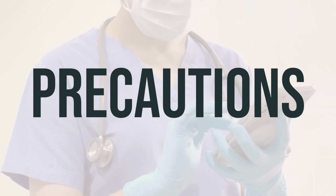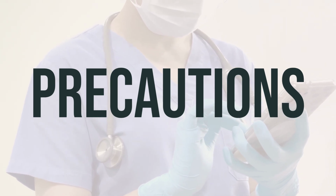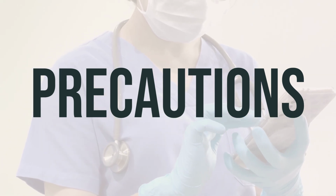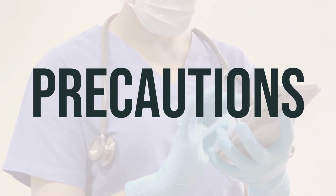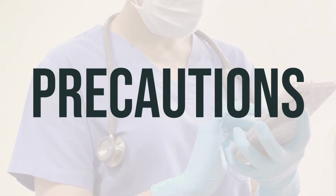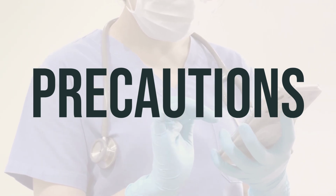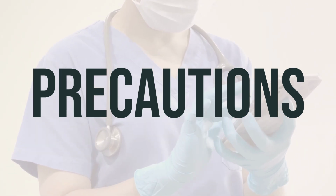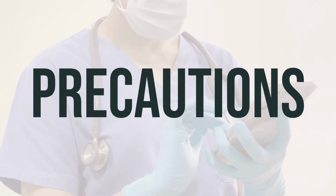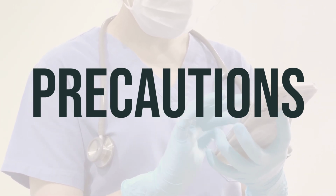Also, be sure to let your doctor or pharmacist know about your medical history, especially if you have a history of alcohol use/abuse, liver problems, or stomach/intestinal problems such as ulcers or colitis. If your brand of multivitamin also contains folic acid, be sure to inform your doctor or pharmacist if you have a vitamin B12 deficiency or pernicious anemia before taking it. Folic acid may affect certain lab tests for vitamin B12 deficiency without treating this anemia, which could lead to serious nerve problems. It's important to consult your doctor or pharmacist for more details.